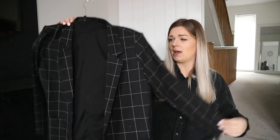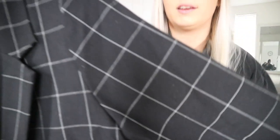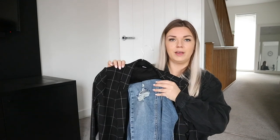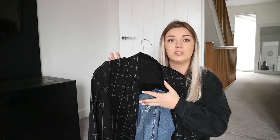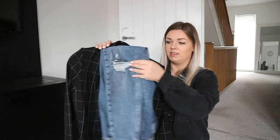The blazer is actually from Amazon — it's an Amazon own-brand one, very thin and light, but with a really nice light check pattern. It's really flattering, a really easy chuck-on jacket. Then a little bit of ripped denim just to make it a bit more casual. Like I said, if you're going to wear it to the office, you could swap out the jeans for black work trousers or a skirt — the top half definitely works in an office — but I would team it with the jeans to make it more casual and more of a weekend outfit.